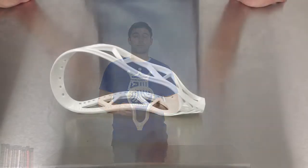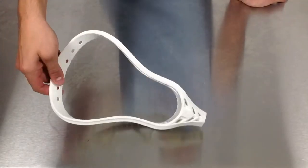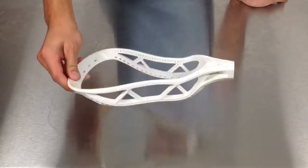Hey guys, Mike from Brine here at SportStop.com to tell you about the new Brine Triumph Defensive Head with new reinforced core tech. The new Triumph head from Brine is an ideal head for a defenseman.